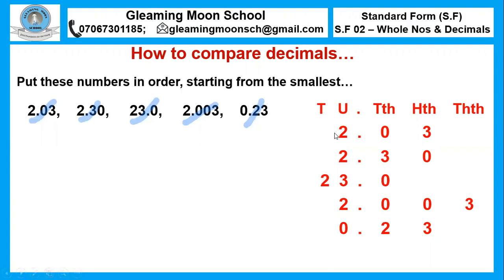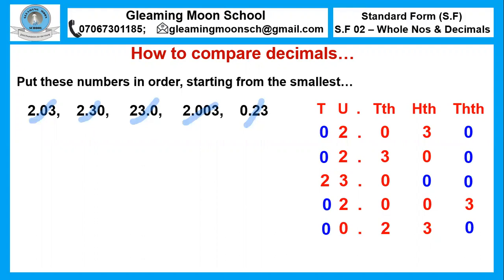Okay, so I'm going to fill up these places with the 0 placeholder. So I have my 0 there. I'm using a different color so we can identify the zero placeholders. They are not part of the numbers we are comparing. We are just using them to hold the places so it will be easy for us to see what we are doing and be able to do the comparison properly. So we have 0 there, the next 0, and so on. You can see it all makes a perfect picture. Now you can see everything with the zero placeholders in place.